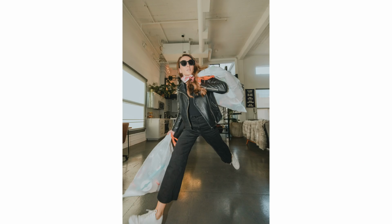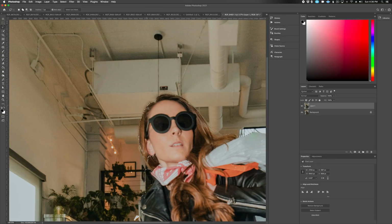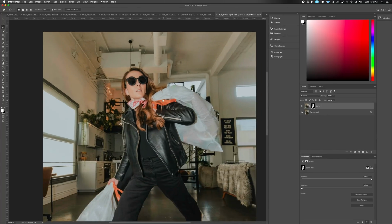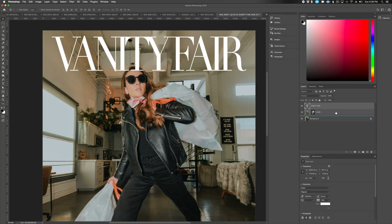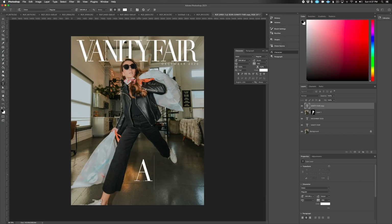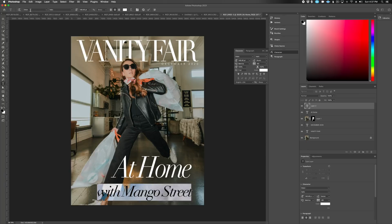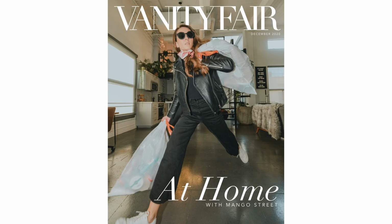Now, to bring the magazine concept back, we decided on this photo as our overall favorite and best suited for the magazine cover. In Photoshop, we knew Rachel's head would be right where we needed the title of the magazine to go, so we masked out her head on a duplicate layer. Then we chose a classy serif typeface and added that in between the two photo layers. We paired the serif typeface with a sans serif one for accent text. And there we have our cover.